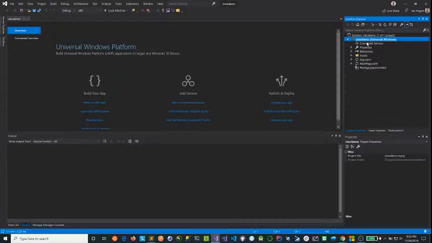Okay. So this is a solution structure. You have your assets that will go in here. You have the app, which is kind of like the entry point, and then you have your main page. That's your very first page. All right. So for the purpose of this, I'm going to create a very basic, simple timer, and it's going to just show the time. It's just an application that shows the time, and then we'll see how to run that on the Raspberry Pi.